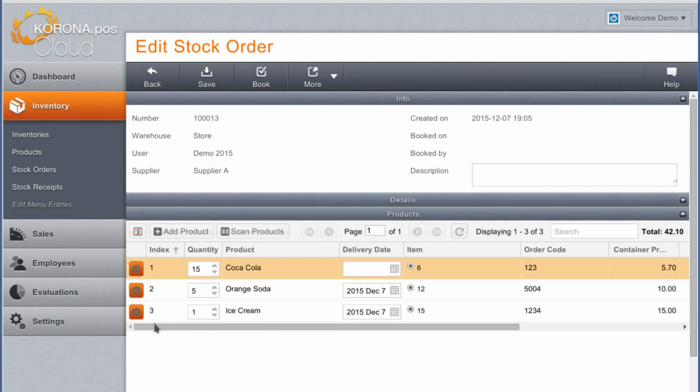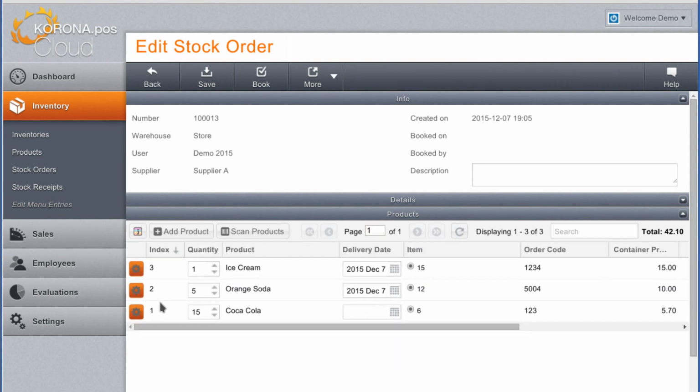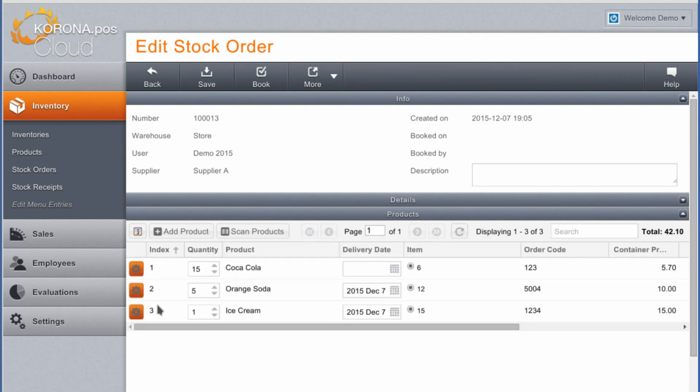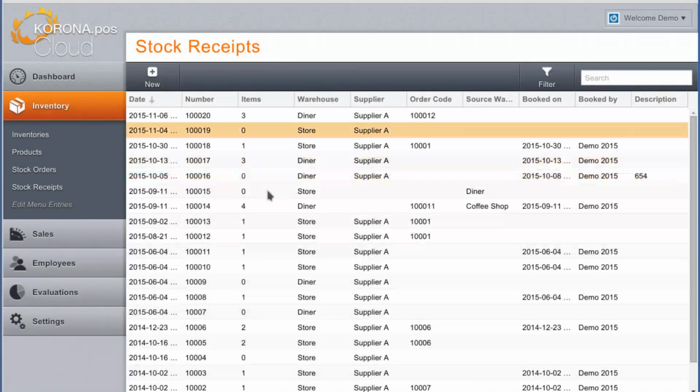In addition to the sales graphs, we also added an index to all inventory related receipts. This index represents the relative time of when an item was added. This column is also sortable, therefore you can sort the list by any other column and also go back to the order of time of entry. And as I mentioned, the same concept was applied to all other inventory related receipts, such as stock receipts, for example.